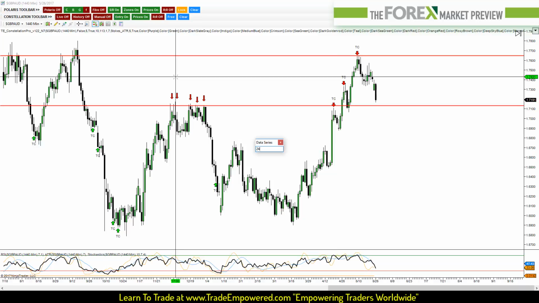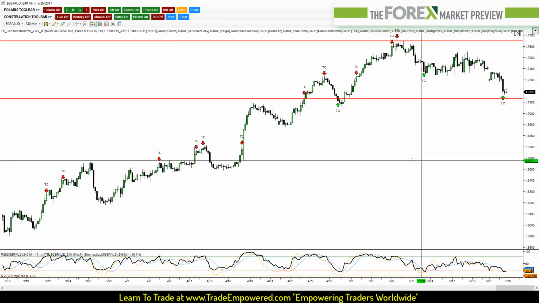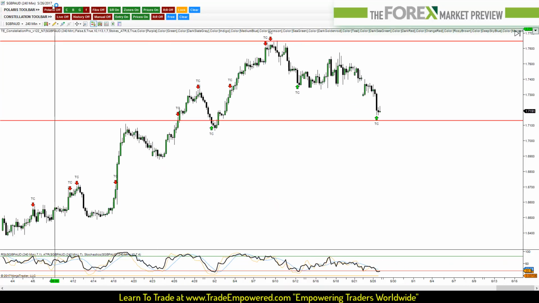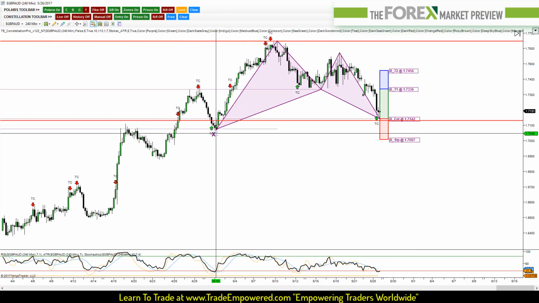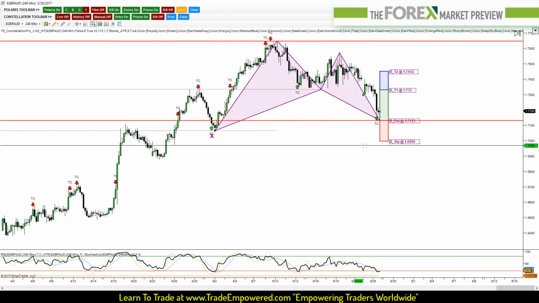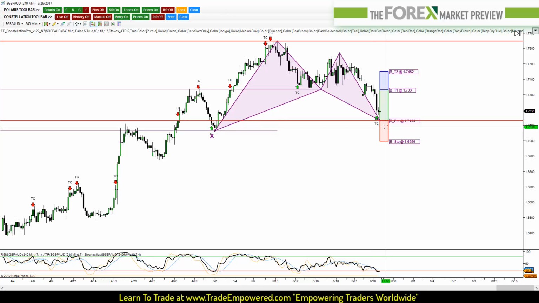So again, on the 240 chart, this can easily be a structure-based trade as well, but you can also look at this as an advanced pattern formation too, and use that as a reason for entry. Again, I don't expect a full continuation with this type of trade. We're not in any type of continuation pattern on the higher time frame, but it's a decent pattern formation in itself.